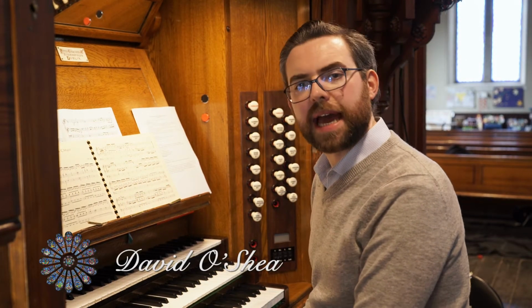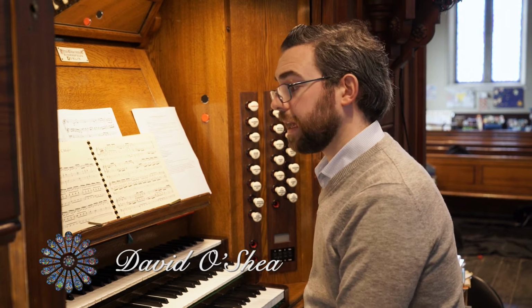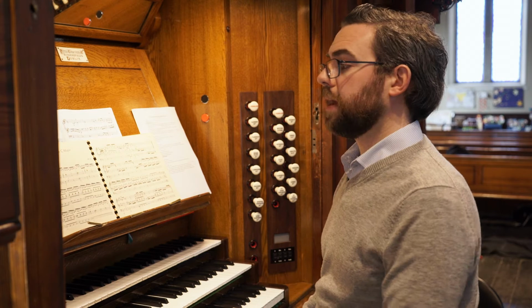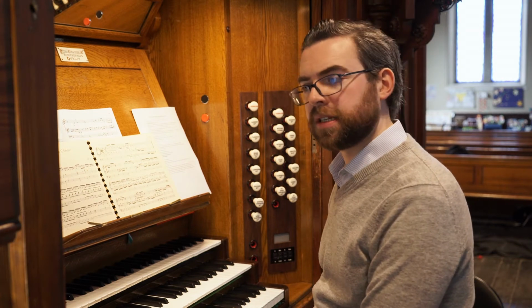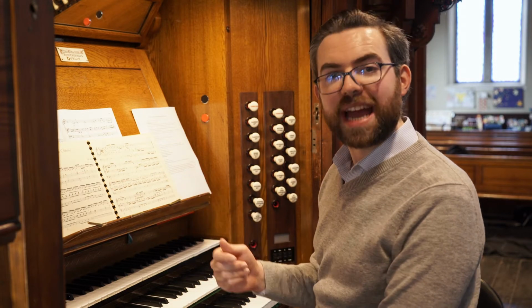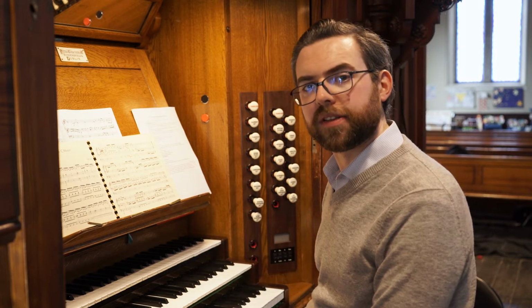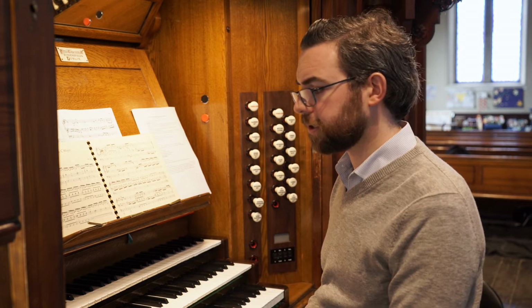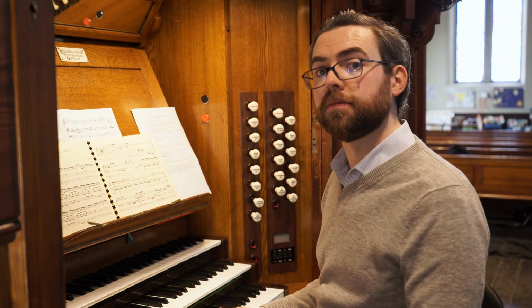Some other useful registrations will come in handy, particularly when you're playing music of a particular era, for example, Baroque music. Many of Bach's preludes and fugues and some of his chorale preludes are written for organo pleno. Sometimes that's written on the score. But what does organo pleno mean? It's not a single stop, but a combination of stops. And on different organs, it can be different things, because all organo pleno means is full organ.